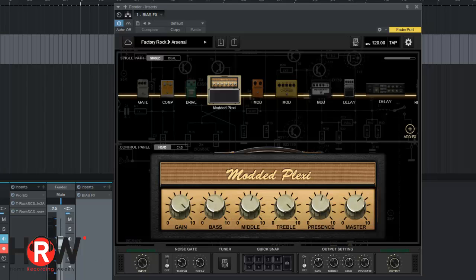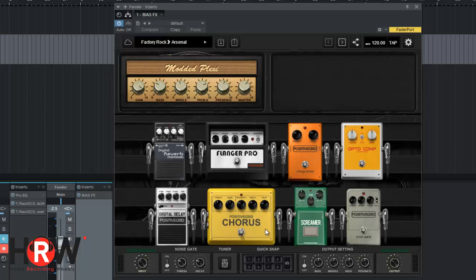All right, this is the modded Plexi part of the tour of BIAS Effects. Who doesn't like a modded Plexi, right? They say that these amps are capable of that one magic sound, but I don't know. I think these things sound killer no matter what you're doing. Let's check it out by itself, and then I have a little something I want to bring in, and it is the Tube Screamer, of course. So let's see what this thing sounds like, okay?